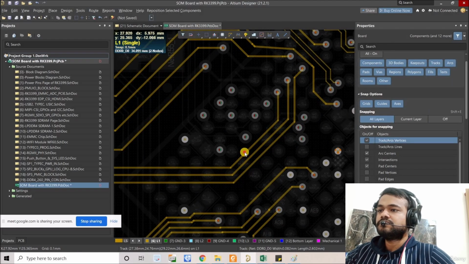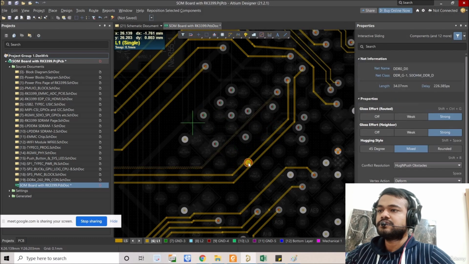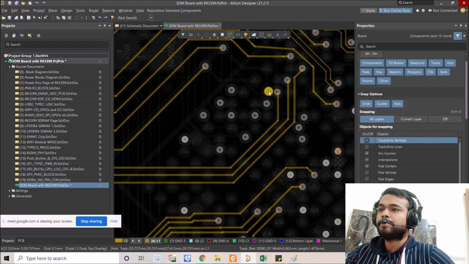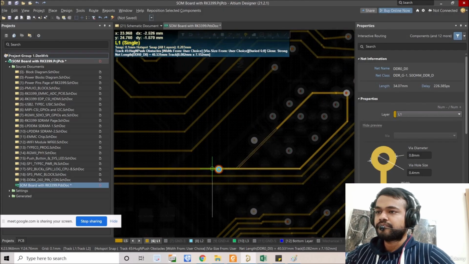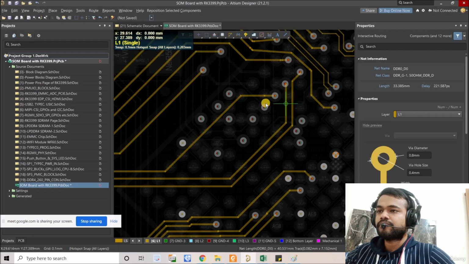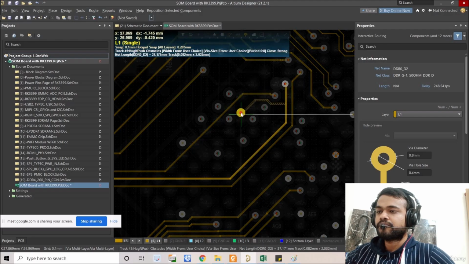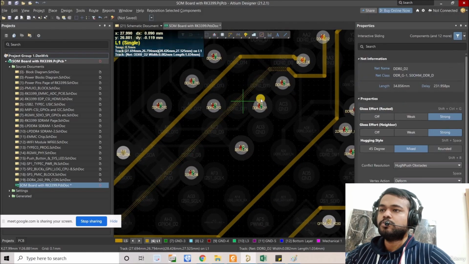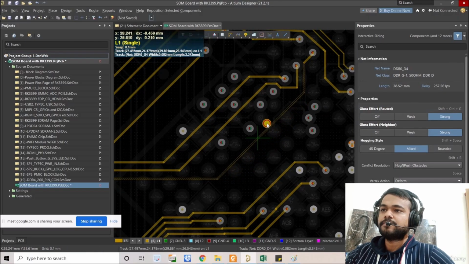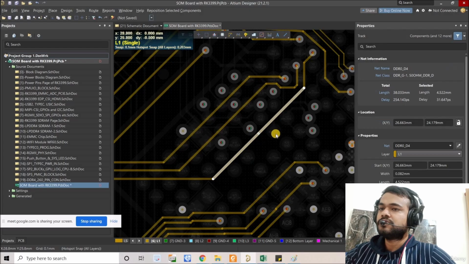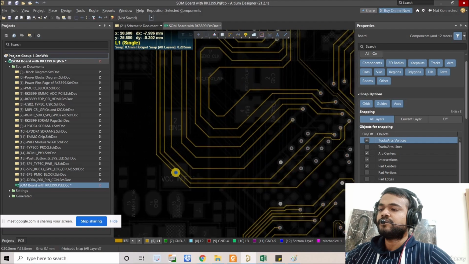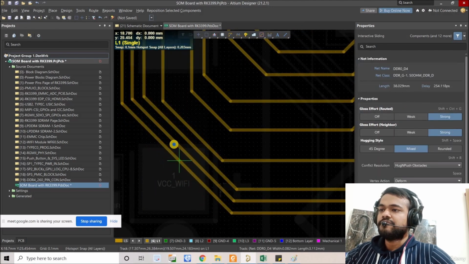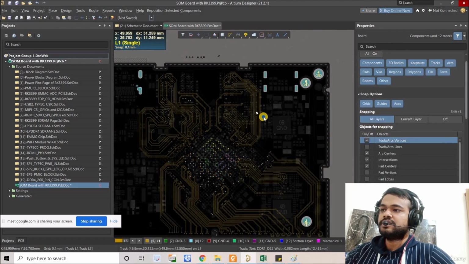And can we go around these vias? Hold on. If we go like that, okay, so now we'll have more scope to reduce the length for this track, right? So now it is 35. Okay, from here I guess we have to go for 32, right?